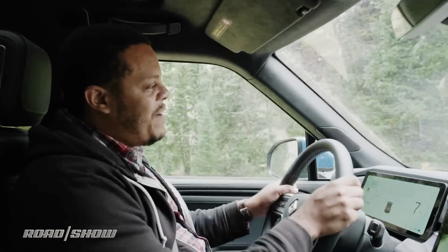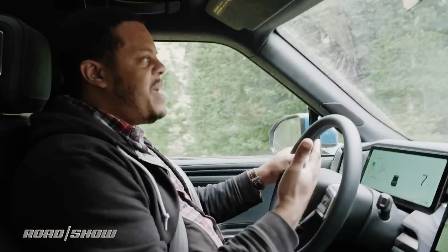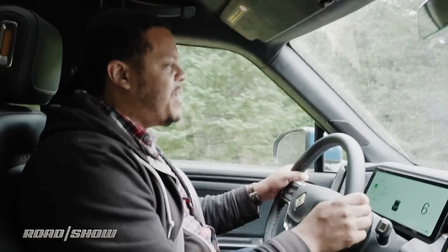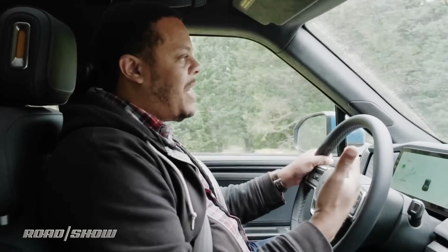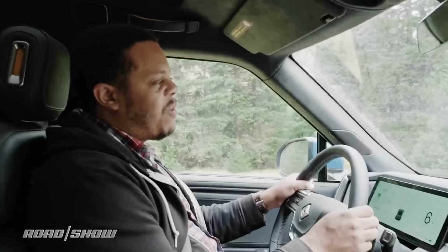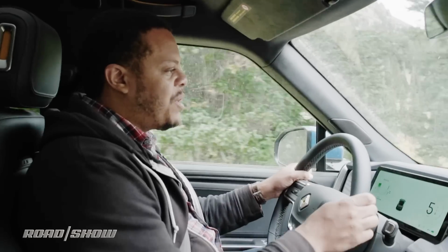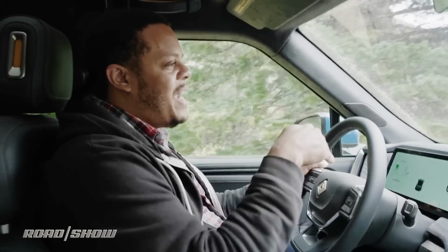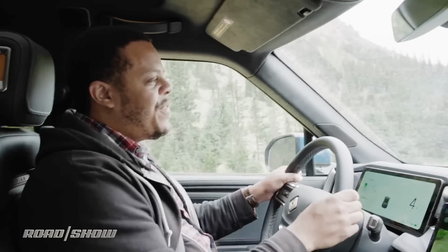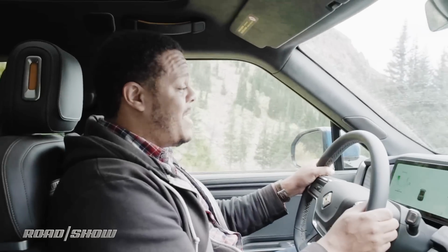Also, the one-pedal driving that makes driving an electric vehicle more efficient on the road really makes driving on the trail a more relaxing and more controlled experience. Because as you're approaching a climb or as you're going up the trail, you have really good control with your right foot. But then you can also simply lift to get that sort of braking feel going down, and taking advantage of regen on a decline gives you a lot more control than, say, pulsing the ABS or some of the descent control systems we've seen with ICEs.